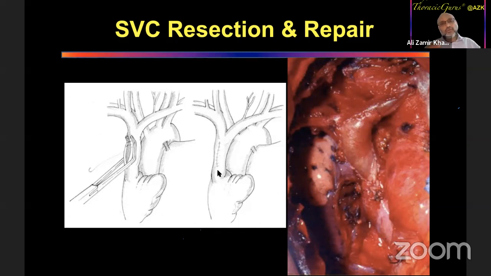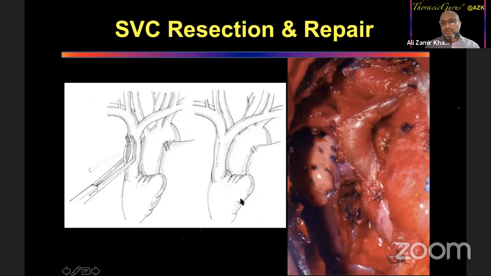particularly when I'm doing tumors of the upper lobe, which are involving the mediastinum. I have gone in by VATS, done the lobectomy from below, got rid of all the vessels, and then lifted up the tumor along with the attachment to the SVC, put in a vascular clamp below it, and then cut off the tumor, release the specimen, and then suture the SVC. But of course, you need expertise to be able to do something like this. Most people traditionally would actually do this by an open thoracotomy technique.